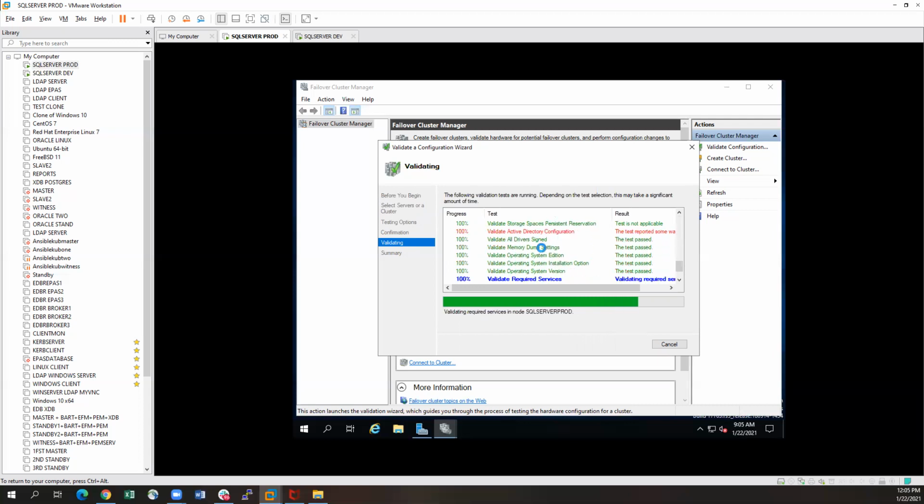But if it's a warning, depends on what check that might be. You might neglect that for now since we're doing a testing. So let's just give it a couple of seconds here for this test to validate and finish.